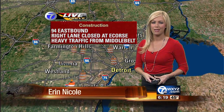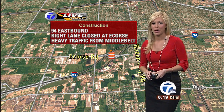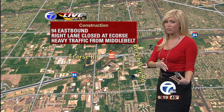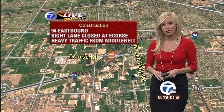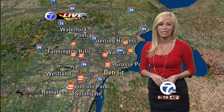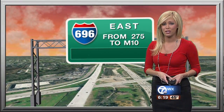We don't have any accidents and no delays showing up either. However, we may see some heavy traffic and some delays start to build up out along 94 on the eastbound lanes, back from about Middlebelt as you head east and approach the construction at E-Course Road. Do keep in mind that we have a right lane closure taking place out there, and that's one of the busier construction zones where we tend to get some delays for a couple miles approaching. So that's definitely something to be aware of and allow yourself a little extra time traveling that area this morning.